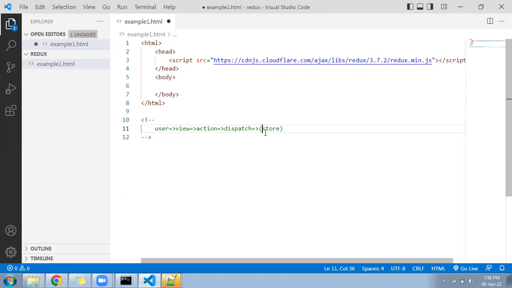That is called reducer, R-E-D-U-C-E-R. Now, reducer will speak to whom? Reducer is already inside the store. Look here. The bracket I have given, for what purpose? It's like a boundary of the store. Inside the boundary, only reducer is sitting.